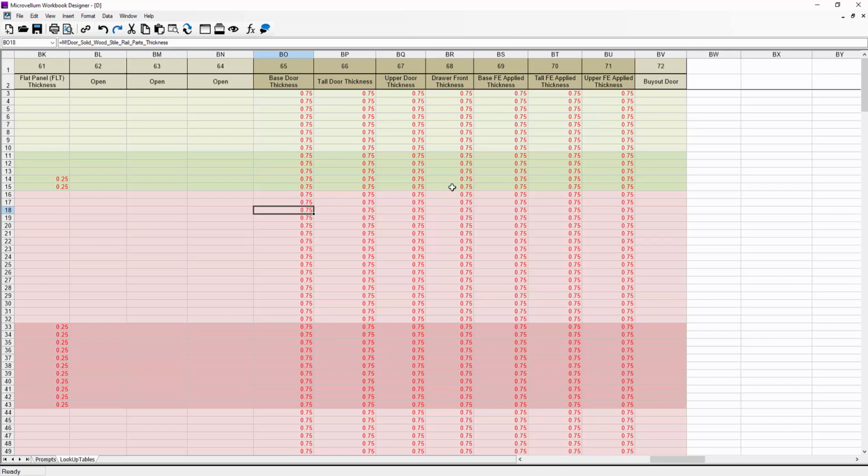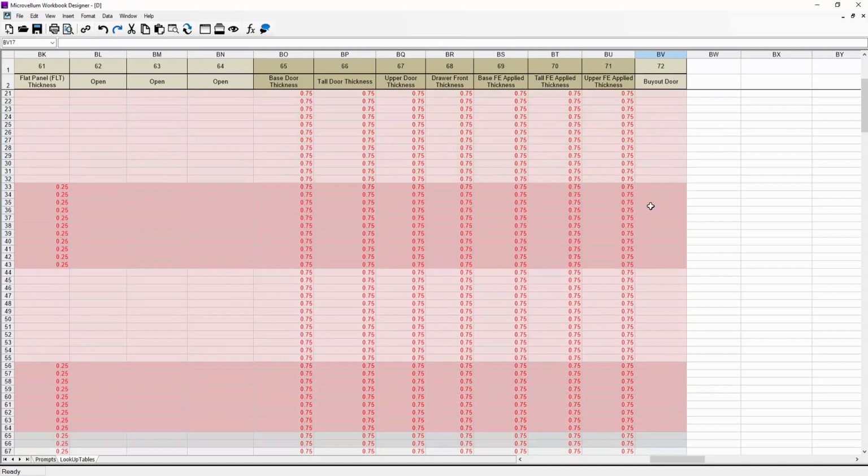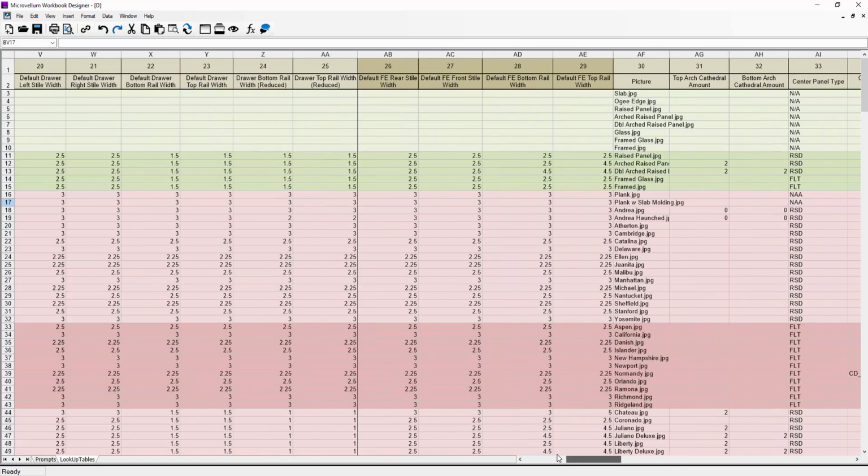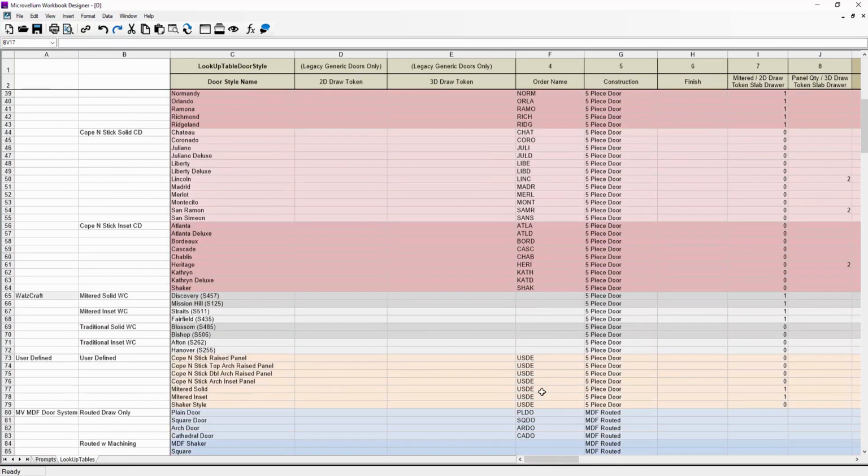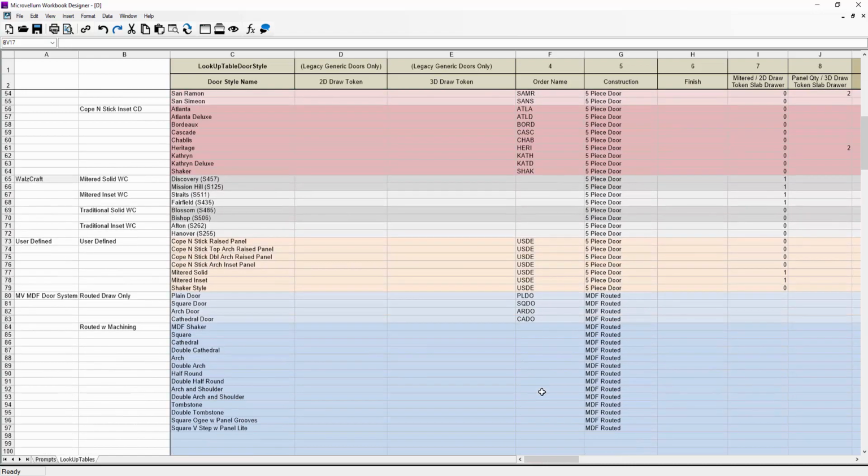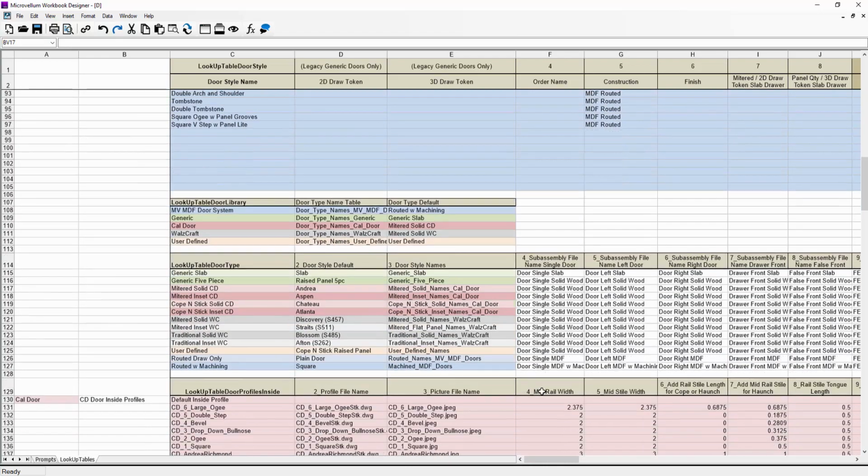And then at the caboose here, we've got the buyout column. Right now it's not really being used, but you can specify individually which styles you need to be a buyout. Instead of just having a blanket all buyout or none buyout, now we can specify which ones you want to be a buyout. Scrolling down the remaining tables, you'll notice right away that there's a lot less tables than before.